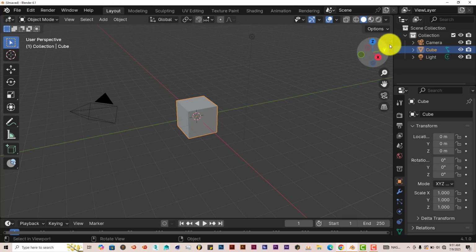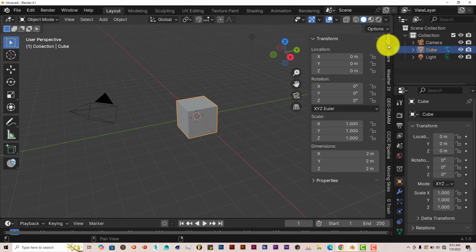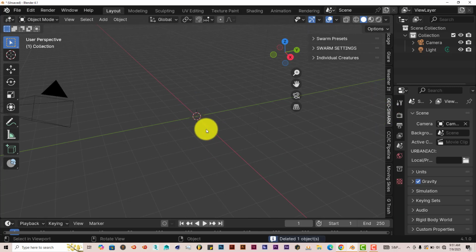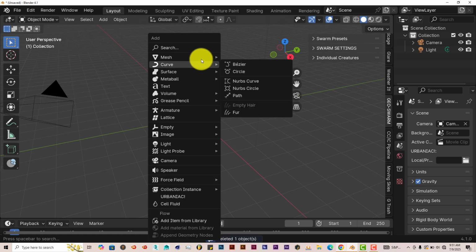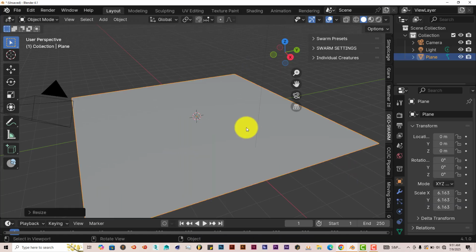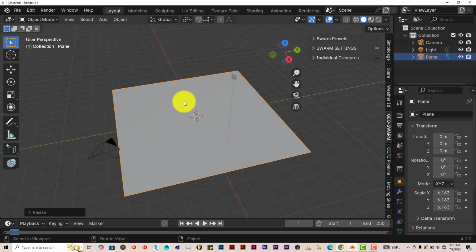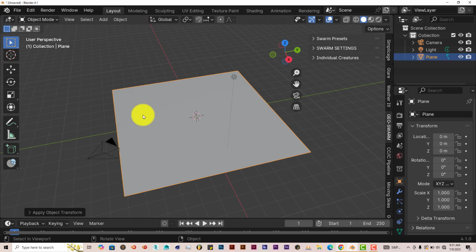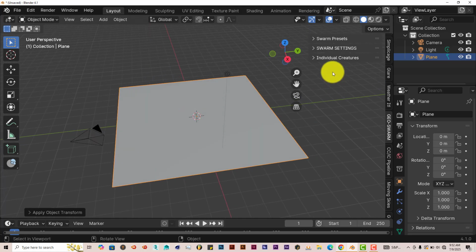And let's go to the add-on itself. Scroll down to it. Here it is right here. Let me delete this cube here. Shift A on the keyboard, mesh, plane, S to scale it up. And it's always good to apply that scale. So press Control A on your keyboard and apply from the pop-up menu, click on scale to apply that scale.